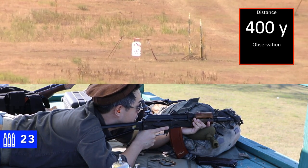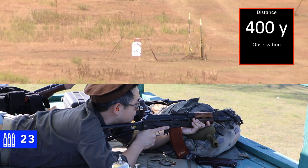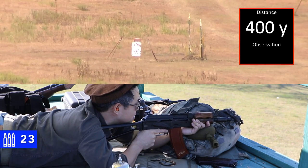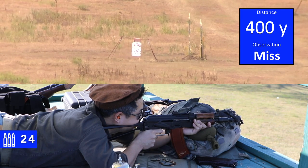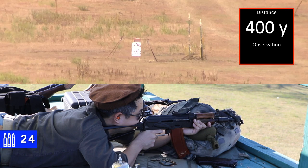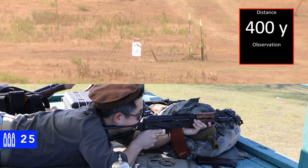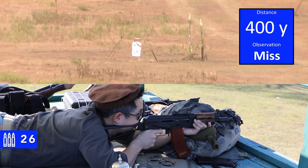So at 400 yards, shall I use the 400 to 500 meter setting? And then I'll aim at the base. All right, let's see what we get. Just underneath, perfect windage. Windage correction was good. You're just underneath the target, 6 o'clock. Not positive, send one more. No.